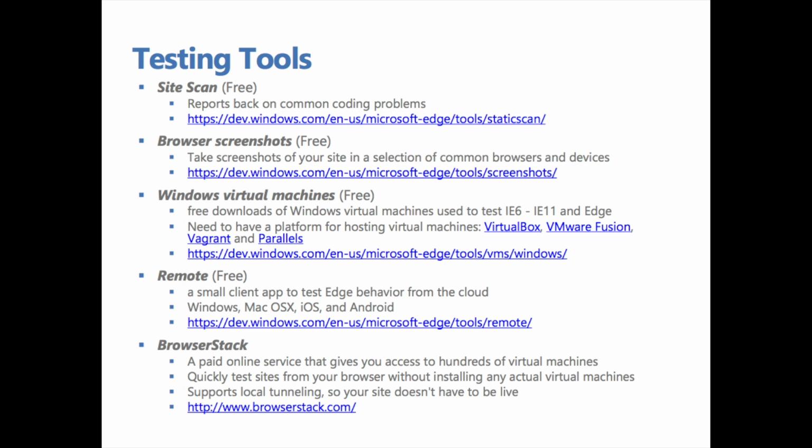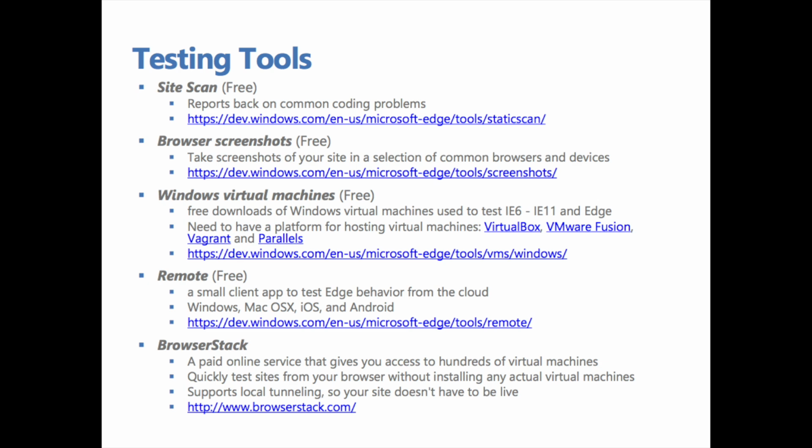Windows Virtual Machines: this is really for people running on Mac and Linux, because I see a lot of people using Mac and Linux here. If you want to test Microsoft Edge, or you want to test different versions of IE, you will be able to get a free binary image of your choice. If you want to do Edge, you download Edge. If you want to do IE 6 to 11, you could download any other version. But you do need something else, like VirtualBox or Parallels, to help you install it. But it's a free binary image you could install.